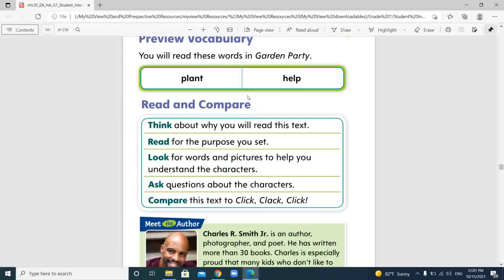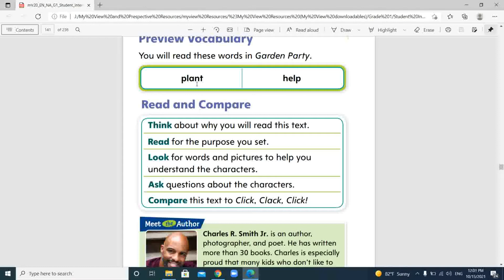Okay. The first word is plant. We said that plant means to plant something, for example, to put a seed in the ground. Remember when one of your classmates came and explained it to us in front of the class? We said we put the seed inside the soil, the brown thing in the ground, and we cover it and we put water with the sun, and with the sunlight and water it starts to grow little by little and becomes a plant. Maybe it can become a flower.